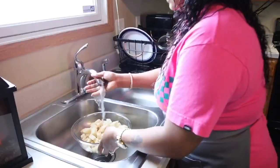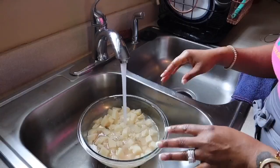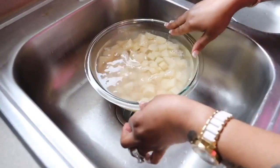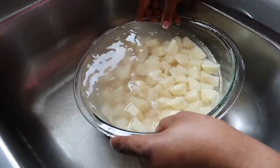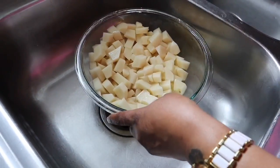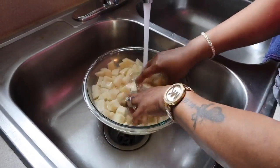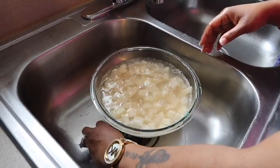I'm just going to use cold water. I want to show you just how cloudy the water will be when you first start to wash your potatoes off. Can you see just how cloudy the water is? That's not what you want - that's unwanted starch. Let's rinse these potatoes until your water comes nice and clear. I find when I do this the potatoes fry up just perfectly - they have a nice beautiful crispiness when you fry them once you take off that starch.